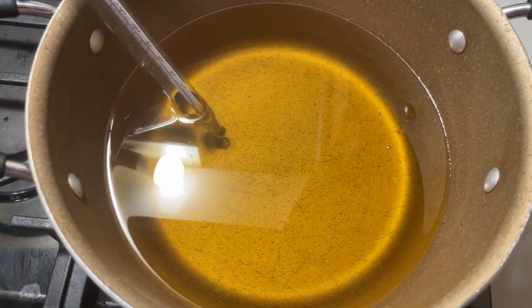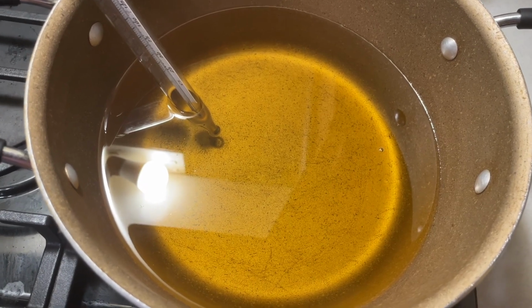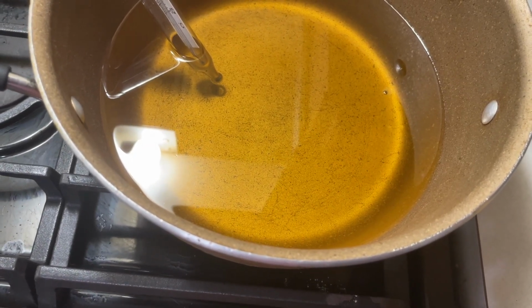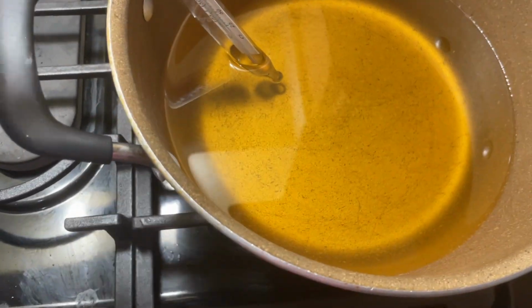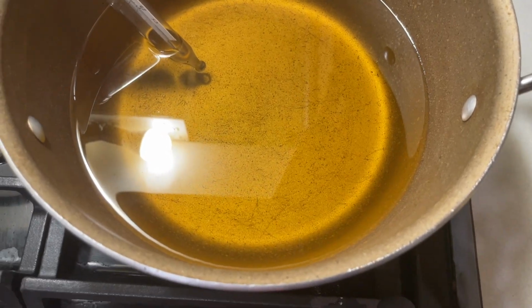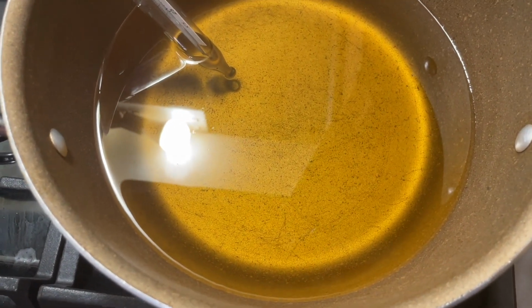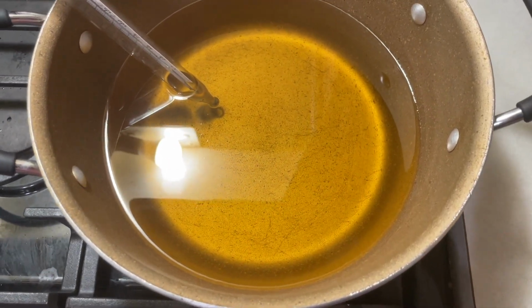All right, family, to allow the chicken to marinate as long as possible, let's get our oil to temperature. We're going for 325. I do recommend a thermometer to help gauge when you're at temperature. I actually like to shoot for 350 because when you put the chicken in, it drops down at least 20 to 30 degrees. But again, you want to try to maintain the oil at about 325.